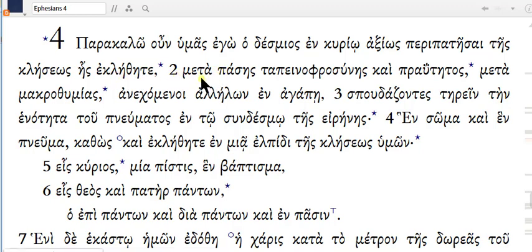Meta. Now it matters what case the object of the preposition meta is in, doesn't it? What case do you think this might be? It's genitive. So that means this is going to be meta with. Meta plus the accusative is after. After. Okay, so this is with. So with all. By the way, you see that genitive case ending there? Right? So with all lowliness of mind or humility and gentleness. Okay, and he goes through several characteristics here. We want to get to verse 4.